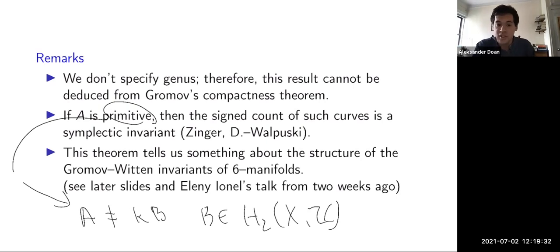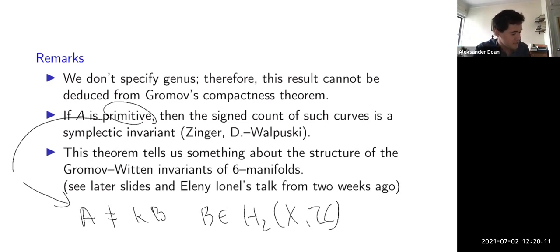Then the signed count of such curves is in fact a symplectic invariant. So in this special situation, you can simply naively count embedded curves as a symplectic invariant. And there is an alternative proof of this result with Walpuski, based on studying bifurcations of such curves. Because Singer's proof uses the fact that Gromov-Witten invariants are invariants. But you can also ask directly, okay, maybe I can directly show that if I deform J, the number doesn't change, and that's what we do.